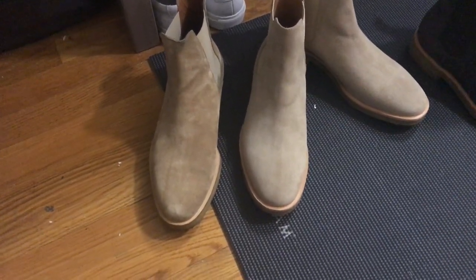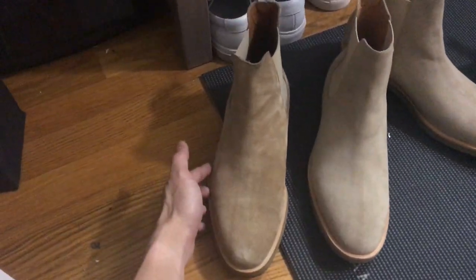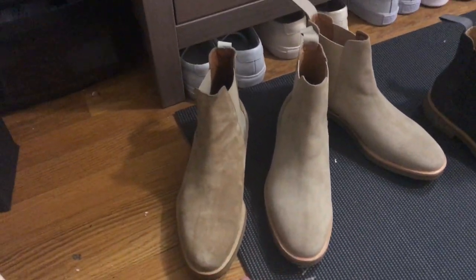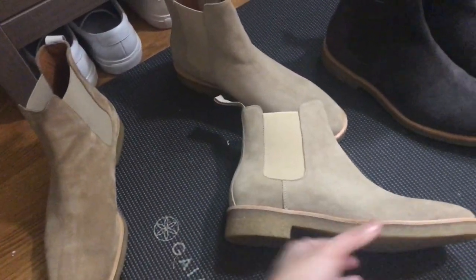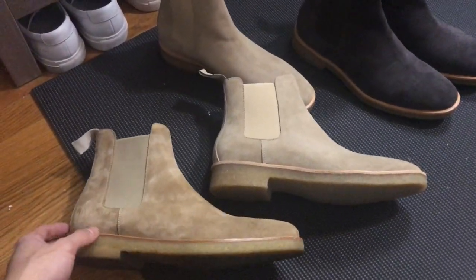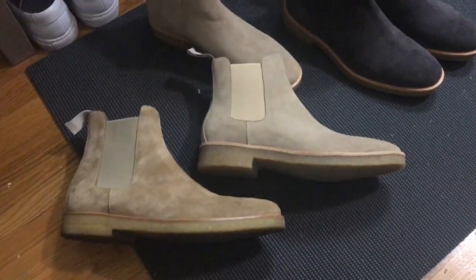So profile wise, the shoes are almost the same, as you can see. The Common Project one has more tapering on the side, which definitely makes it look more slim and slender. I love the tapering on it, it makes it look really, really elegant. And let's look at the profile side. I mean, it looks really different. If you're not really picky about shoes, definitely go with this one. It's really affordable and looks great as well.